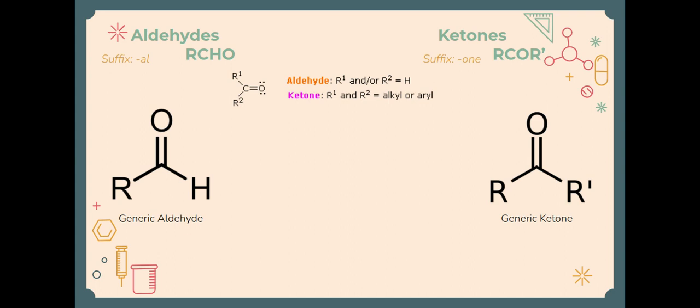Aldehydes and ketones are both organic compounds that incorporate a carbonyl functional group of C double bond O. As just mentioned, they can both be synthesized by the oxidation of alcohols. Of this carbonyl group, there are two main functional groups that can be derived due to the fact that the remaining carbon has two leftover bonds. If at least one of these substituents is hydrogen, then the compound is an aldehyde. If neither is hydrogen and both are aryl or alkyl substituents, then the functional group is a ketone.